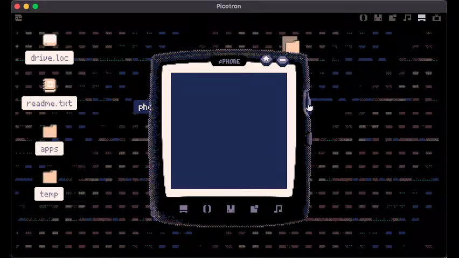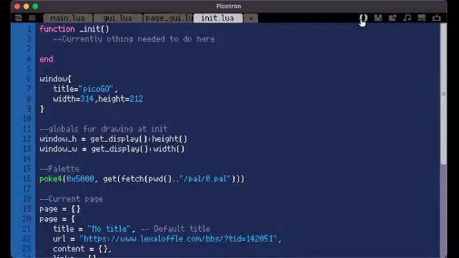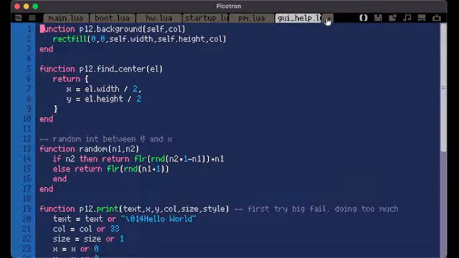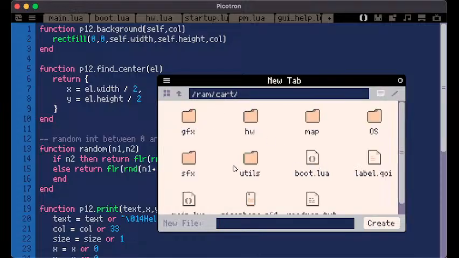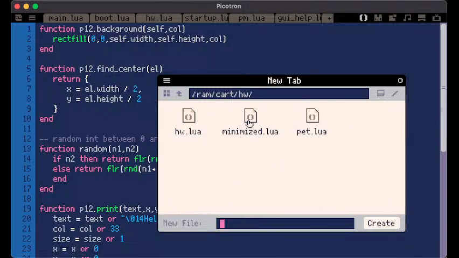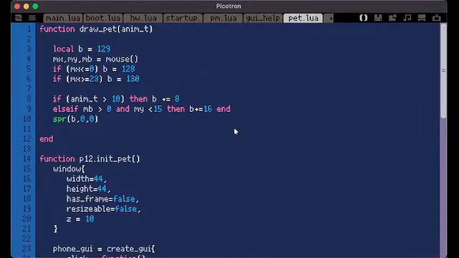Okay. So where do I have that? I should have that. No. Is this? No, this is Picophone. Okay, load. I should have it. Oh, it's here. Pet.lua.